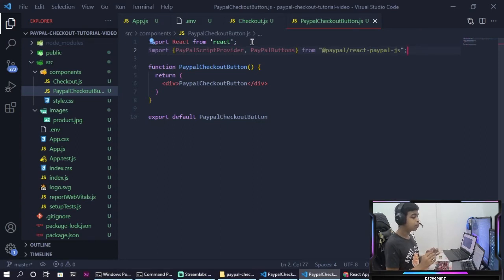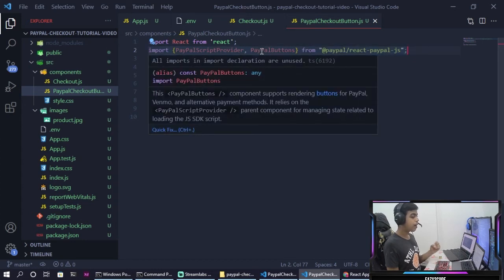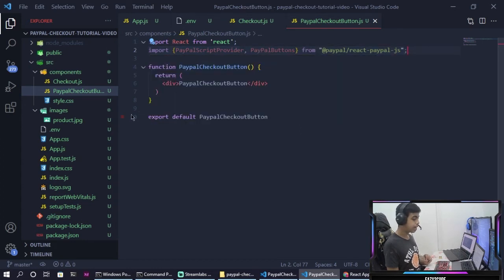So this is the first import, PayPal buttons from React PayPal.js, and return it wherever you would like to. After that you will see the PayPal buttons in the website. It's awesome to finally see it on the screen. You can even style our PayPal buttons as you need. It totally depends on your website design for styling it. All you need is to add a style tag where you have called your buttons. I will explain that in a second. So now I have imported my PayPal script provider and PayPal buttons over here.